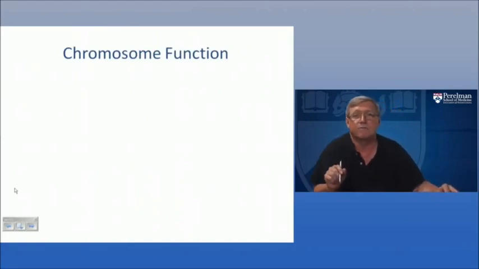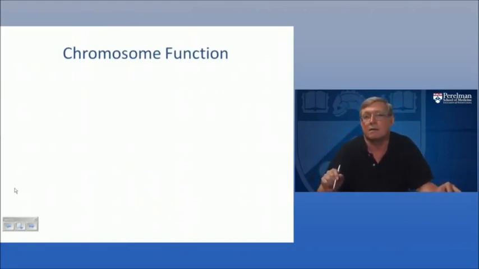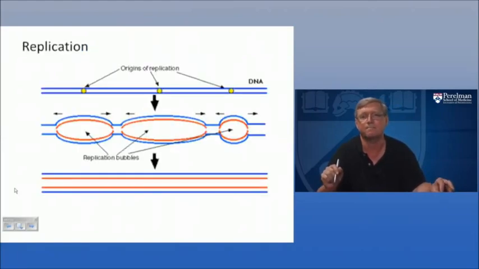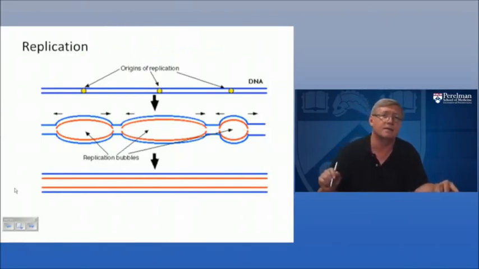So very briefly, onto chromosome function. Chromosomes are the units of heredity, so that one piece of DNA goes from one end of the chromosome to the other. So how they're replicated and divided amongst the daughter cells is, of course, critically important. I wanted to touch on some of the key functional elements of chromosomes quickly. An important functional element, of course, is the replication origin. In large genomes, such as the human genome, the initiation of replication starts at multiple sites along the chromosome called replication origins.